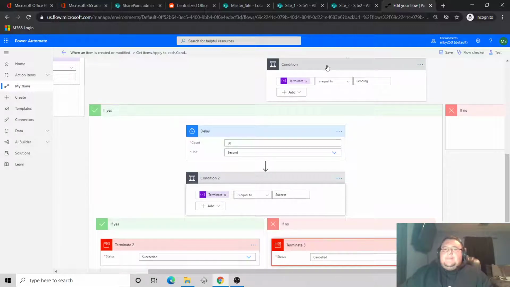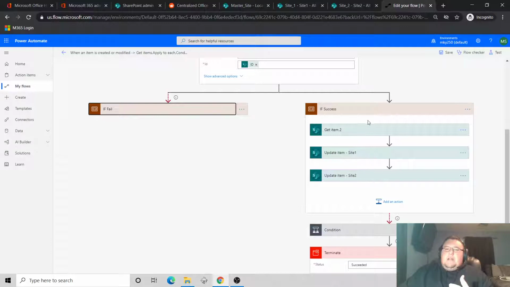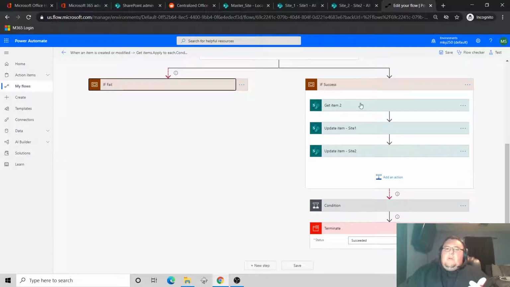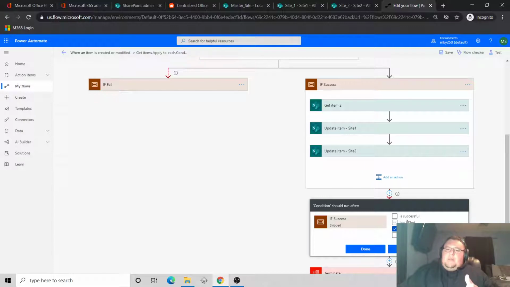Okay. All right. So you might be saying, okay, well, how do I bypass this condition? Like if I'm going down this side of the branch, the success side, and these update items occur, I don't want this condition to run because this side's not running over here. The create items aren't happening. So I have this run if the scope is skipped, right? Because the left side's running.